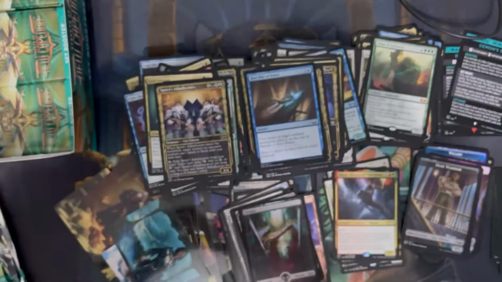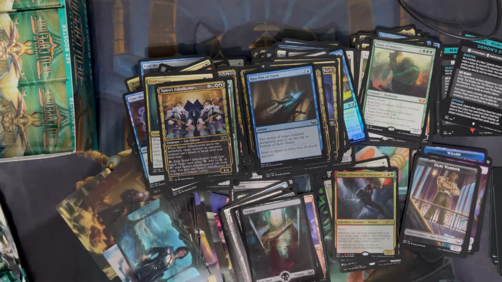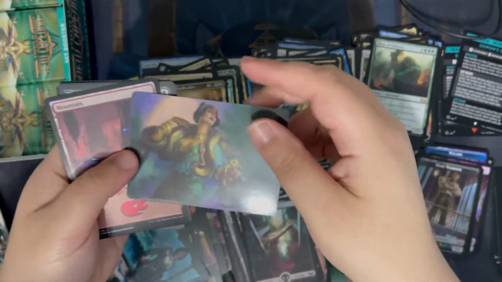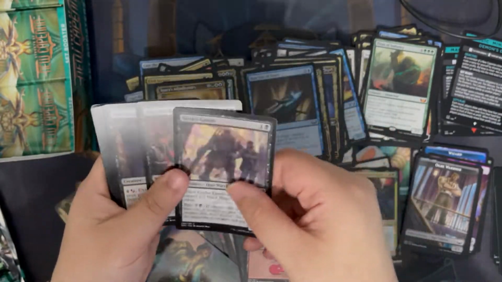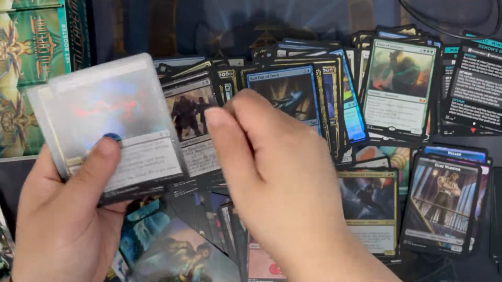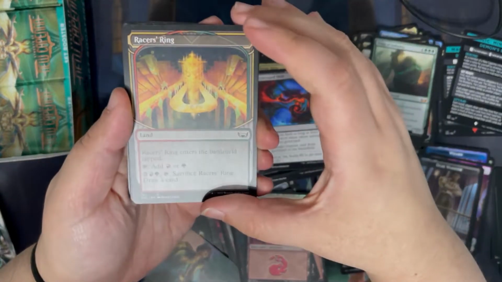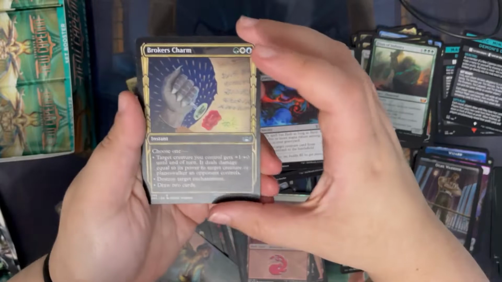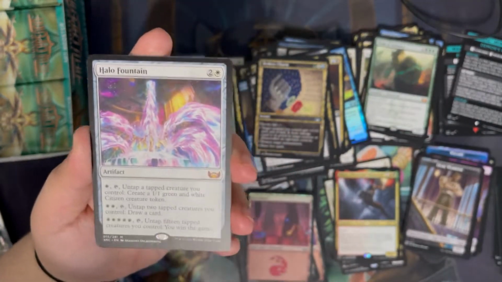Alright. Next up. Alright, our art card is... Oh, it's Venom Connoisseur. We have a foil mountain. We'll flick through these commons, flick through these uncommons. We have a Racer's Ring in the Golden Age frame. Broker's Charm, also in the Golden Age frame. And we've got a mythic, it's Halo Fountain, so it's the MacGuffin of the set.